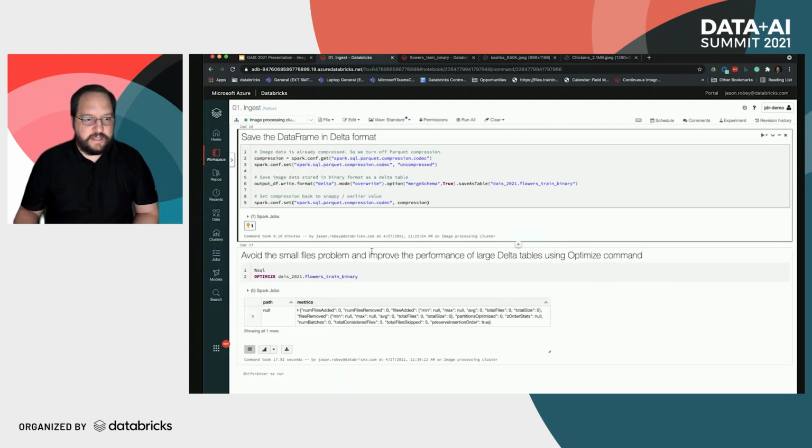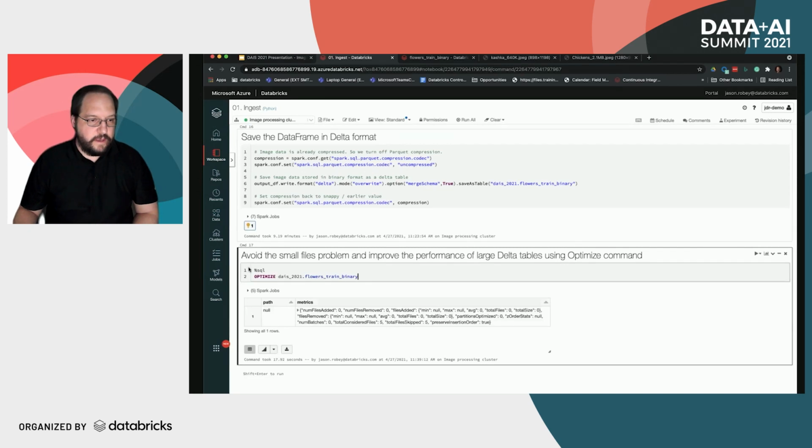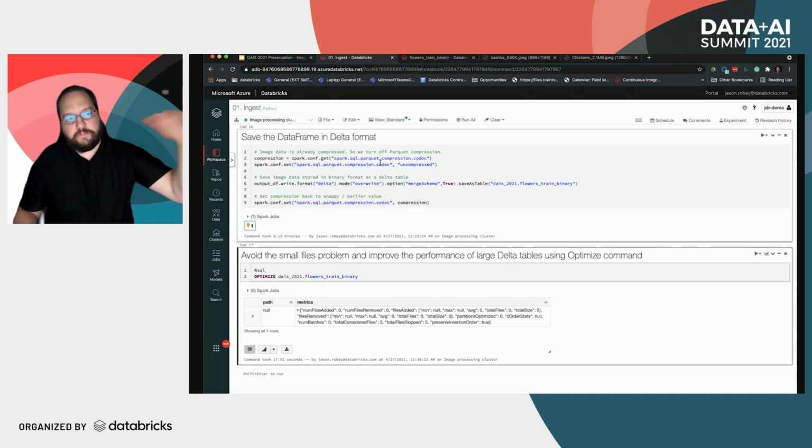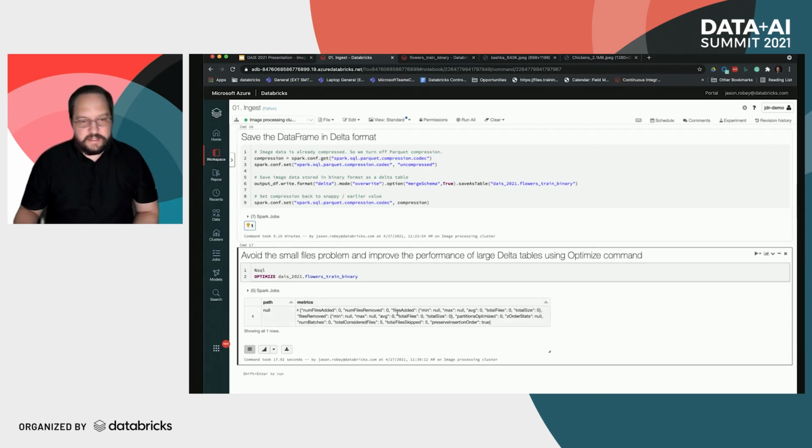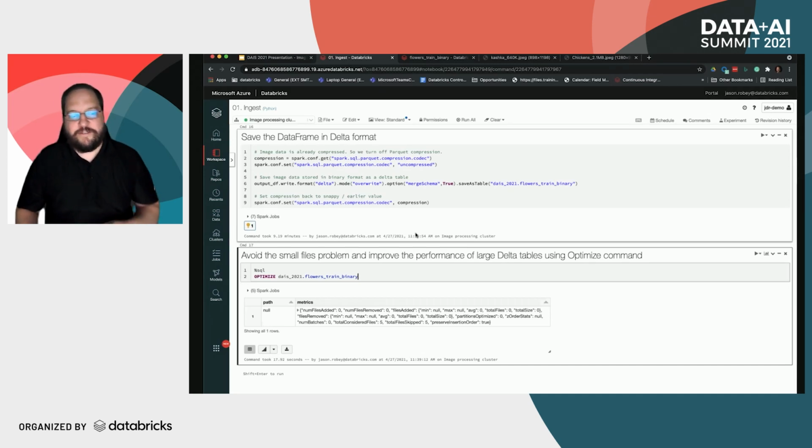And then just like we did on the original flowers, we can optimize our write here. Given that we had pulled it in and processed it and it was tasked up nice, the optimize in this case didn't do as much because it's already being written to an optimal format. So hopefully that will help you with some functions and features that you'll be needing to do with imaging.